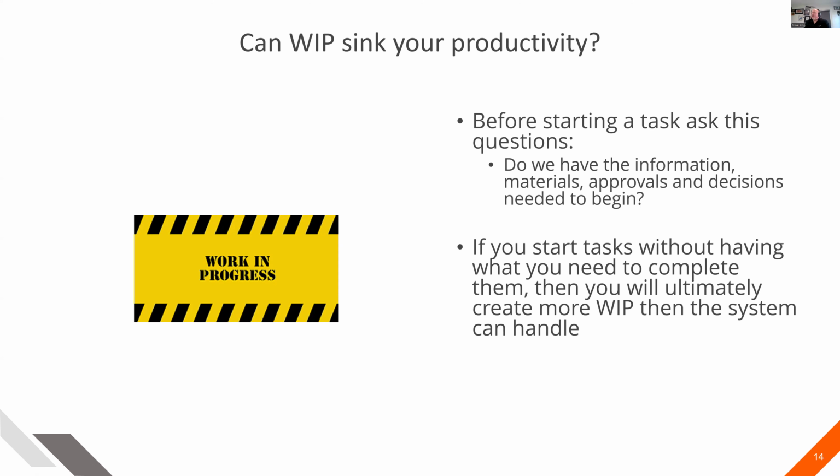And so before we started a task, and tasks are kind of children of the work request, or the items within our work request, there's tasks that need to be executed, but we ask the question first: do we have the information, materials, approvals, decisions that are needed before we can begin? And if we didn't, we had to determine what was going to be the outcome of that. Maybe it was a large order. Maybe we're making 1,000 widgets or whatever it is, and we can just get started and start making them, and then the material comes in.